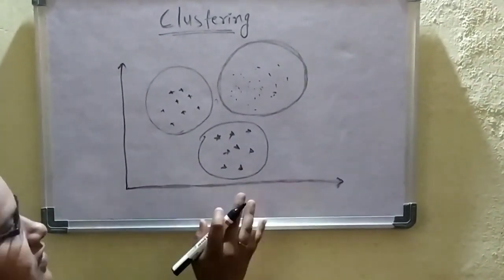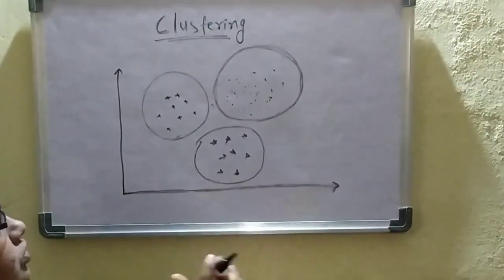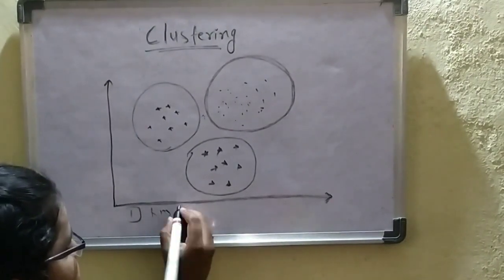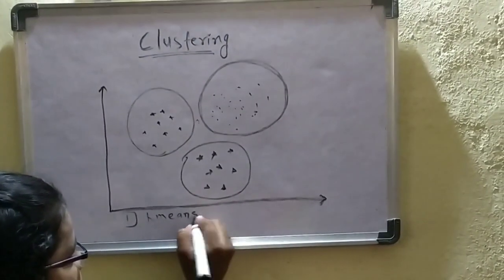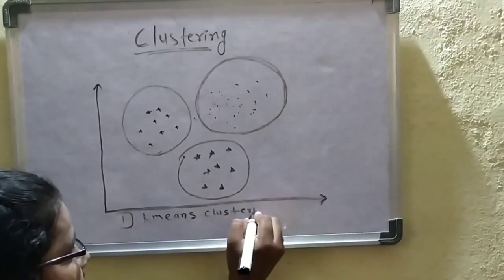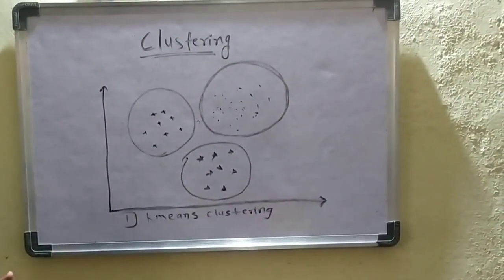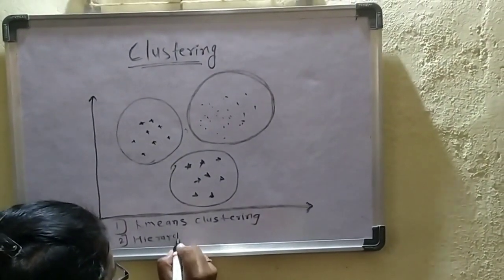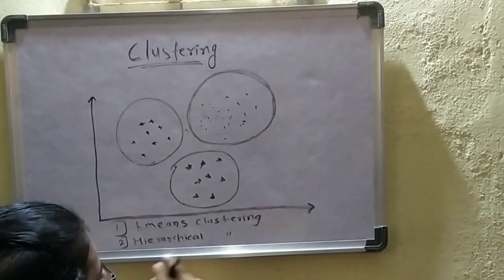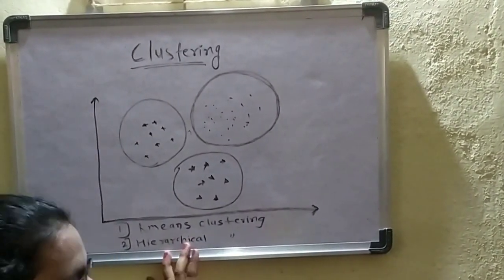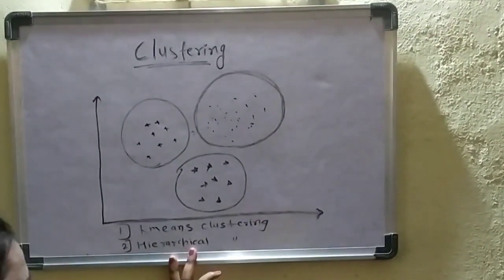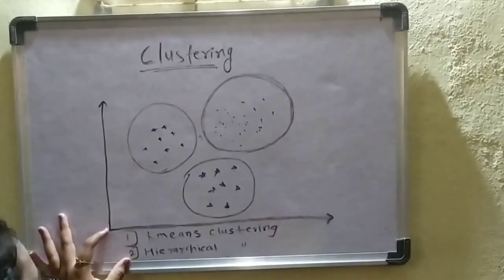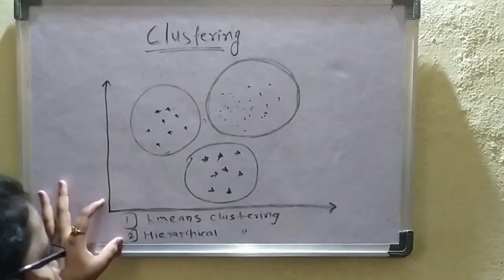There are different types of clustering algorithms in machine learning. The most popular clustering algorithms are, first, the K-means clustering algorithm. The K-means clustering algorithm is the widely used clustering algorithm in machine learning, whereas the next is the hierarchical clustering algorithm. These two are the most widely used machine learning clustering algorithms for coding purposes. K-means is most widely used for clustering, but hierarchical is also used. What these algorithms are, we will see in brief in the further videos.